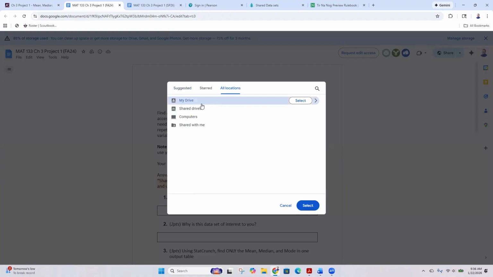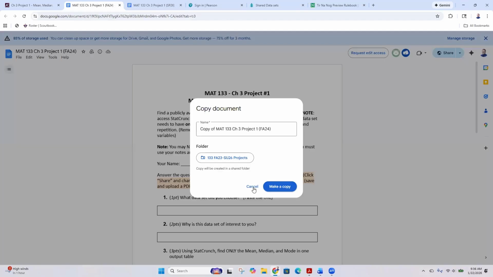I saved today in my drive, but you can make your own folder. So like if you have a location that you can save it. So I've been putting some of mine in like this Math 133 Spring 2026 folder that I created. But you can just click on all locations and click my drive.